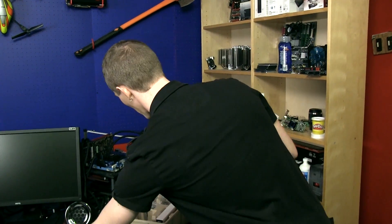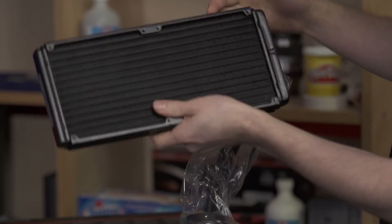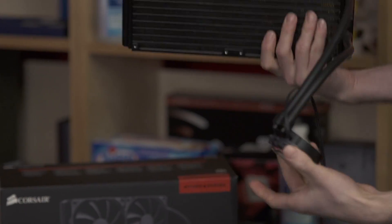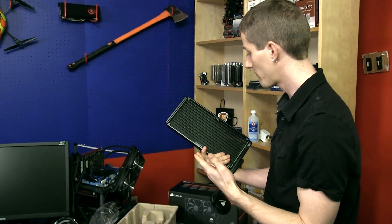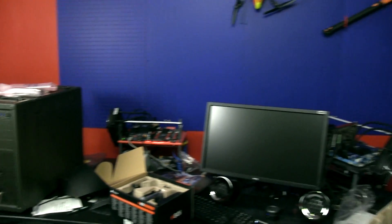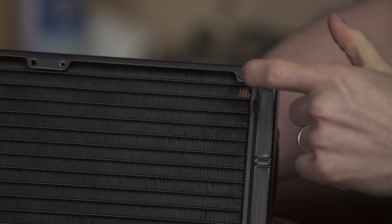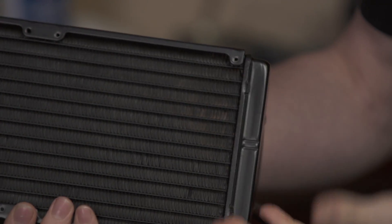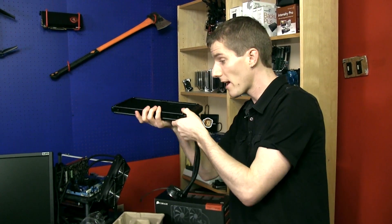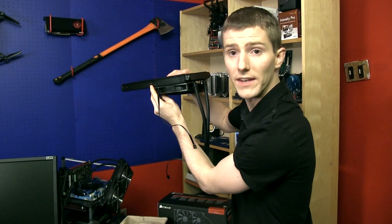One of the challenging things with the Corsair H110 is case compatibility. There are some Corsair cases listed as compatible, but even some cases they don't list actually end up working. For example, we found we could install it in a Vengeance C70, which is not listed as compatible. We did this without any cutting — all we had to do was get some washers and put them between the screws and the case because the holes were a little bit wide. So with a little ingenuity, if you've got a dual 140mm fan mount in the top with enough clearance for the radiator and fan without interfering with motherboard components, you shouldn't run into too much difficulty.